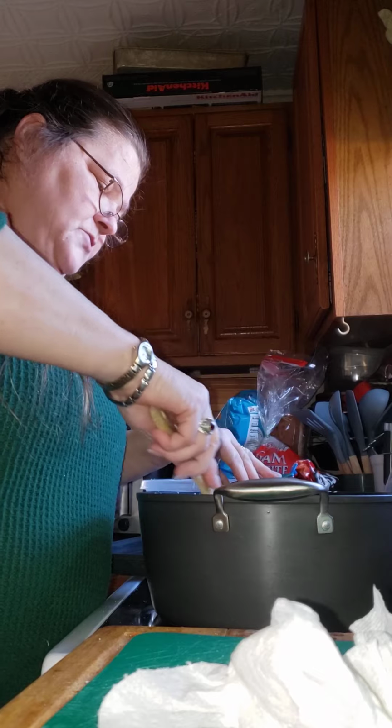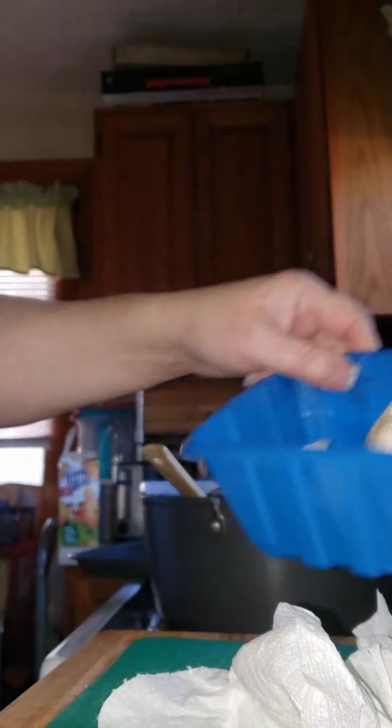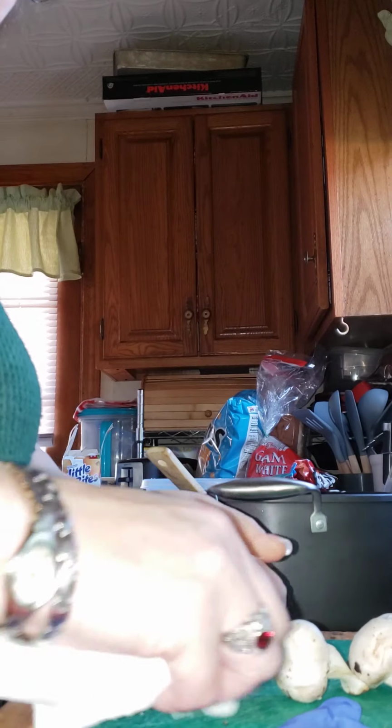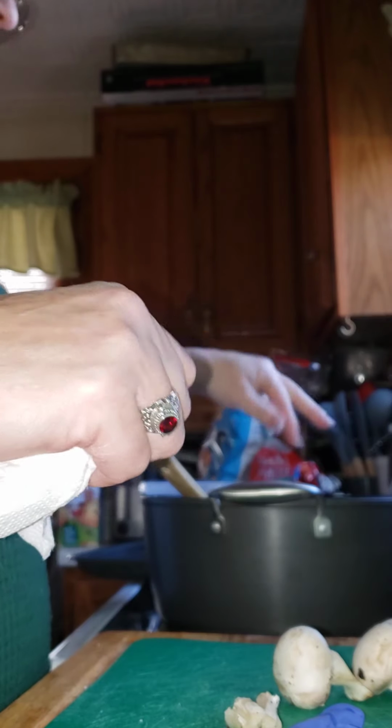Really not a lot of mushrooms. How many do I have left? I have 4 little baby ones. I might as well use them. They'll sit in the fridge and get mushy, you know? Ugh. Well, that one fell apart. There we go. That was easy enough.